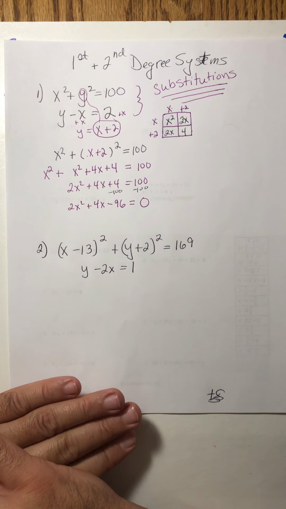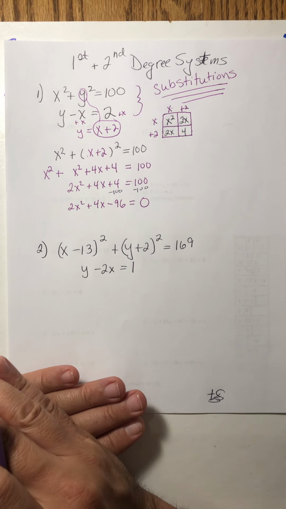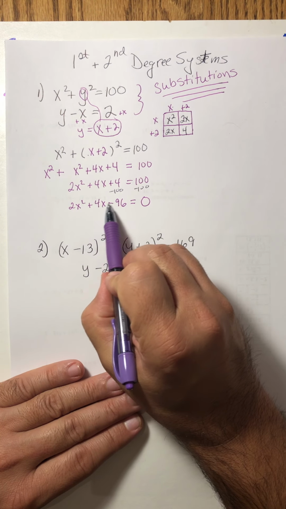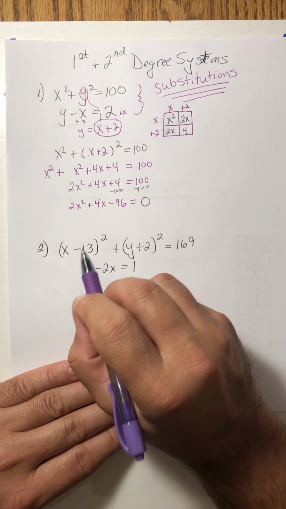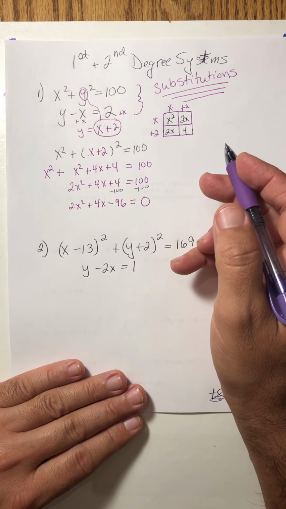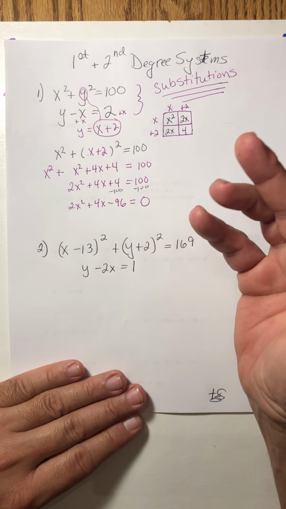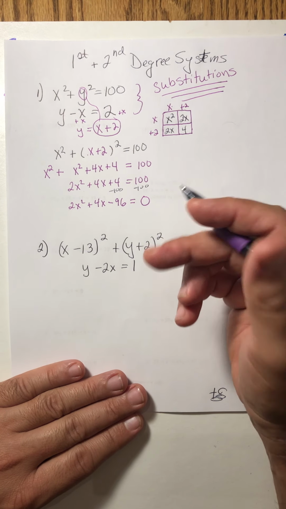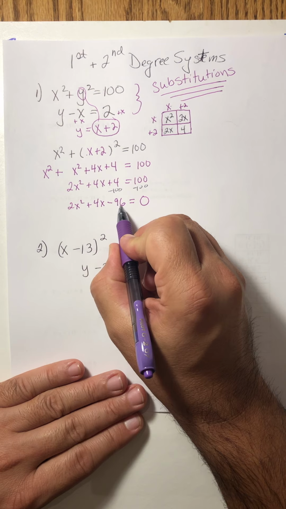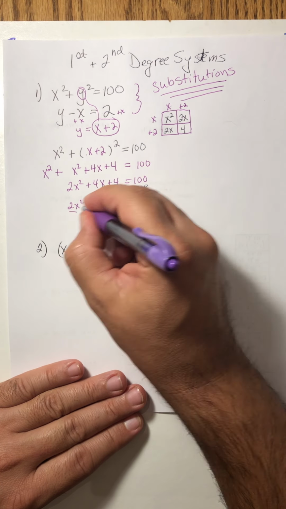Now I want you to notice something. Look at all of your numbers. Sometimes you can do this, sometimes you can't. Okay, what do you notice about all our numbers? That's right, they're even. And if they're all even numbers, I can divide them all by something. Is it going to happen all the time? No, but I want you guys to recognize this. It'll make your work easier. I can divide everything by 2. So that's what I'm going to do.